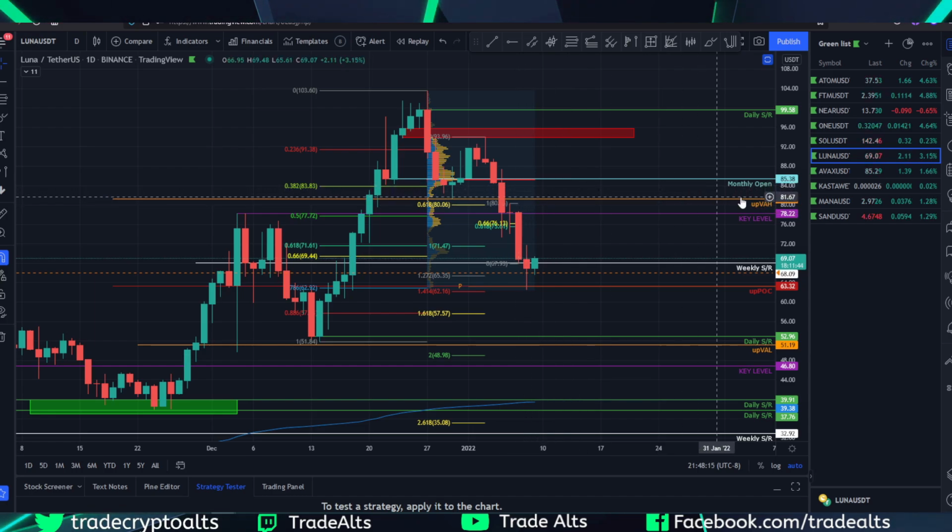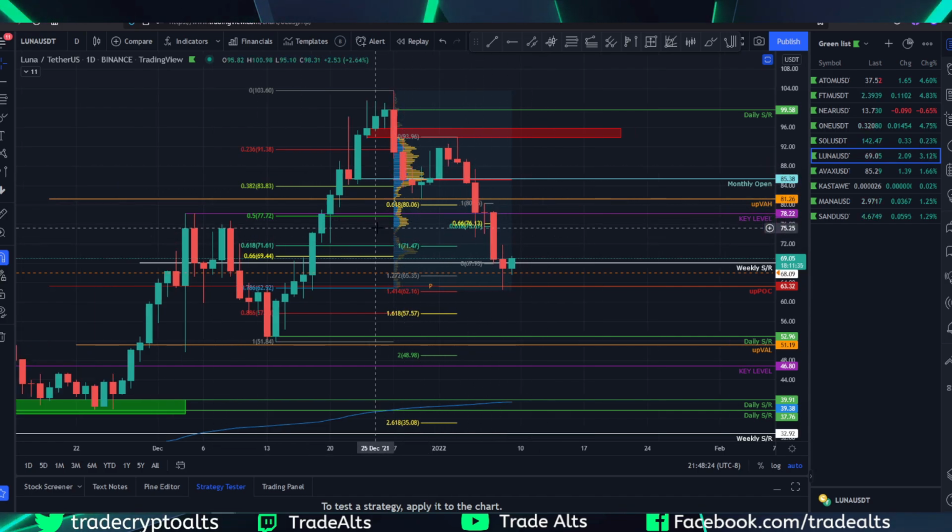Nonetheless, point of control on your monthly open, that's pretty good. And then obviously you're going to be looking for your value area low, which I don't want to mark all this, but you can see it right here. That's your value area low. What do I like about the value area low? Basically you have these big support wicks here, right? Price came down, bought up, price came down, bought up before ultimately failing. So if we come back and test the underside of this, sometimes you can get pretty good resistance off of that. Your value area low is sitting right around there.